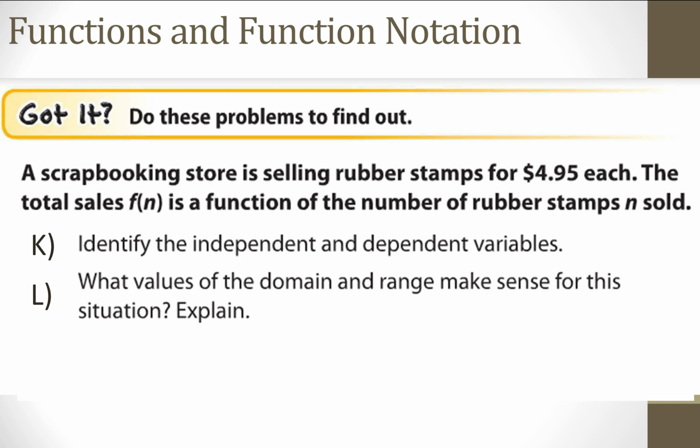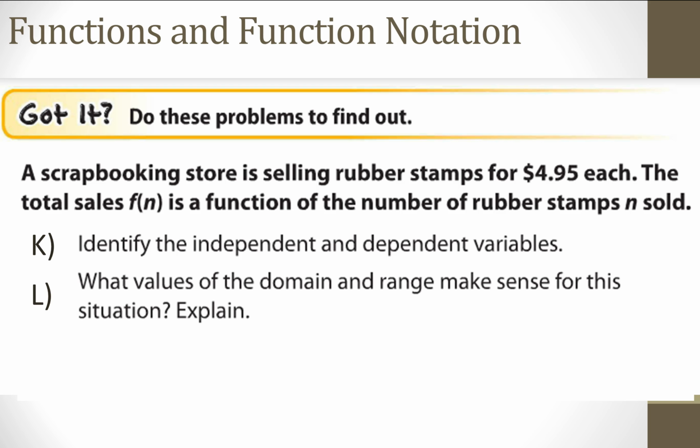And we're back. Did you say positive? Yeah, because they have to be positive. You can't say, I'd like -3 stamps. No one's going to sell you -3 stamps. That doesn't make any sense. Second, not only are they positive, but they are whole numbers. You can't say 1.5, you can't say 1 2/3, you can't say 3 3/4. So it has to be positive and whole numbers. And that is what makes sense for the domain. The domain is positive whole numbers.